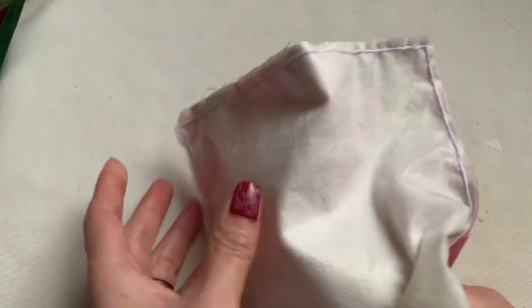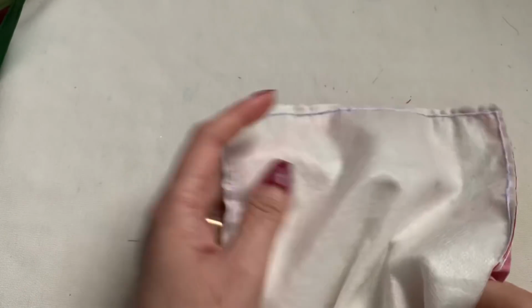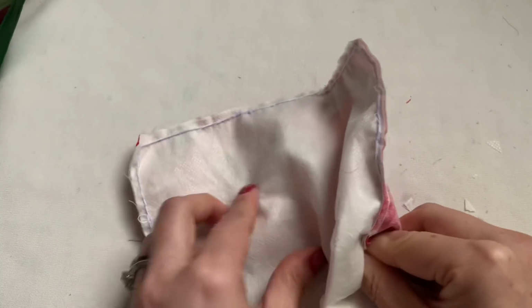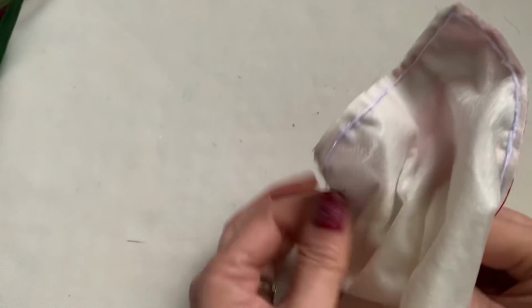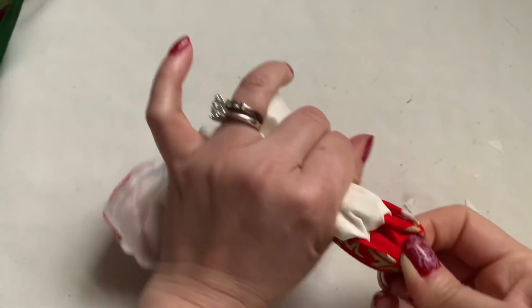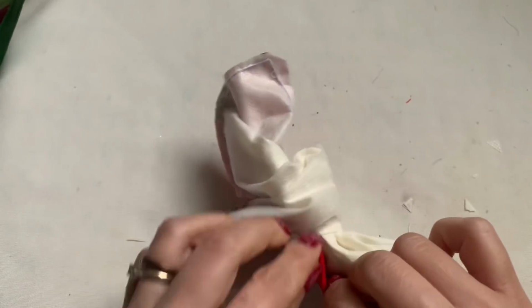And then you go all the way here. I just have one finger in here because it's small, but I can go through it and go on to the other side where the corner is right here, and I'm going to bring it over here. I have my thumb and my index finger in here, and I go all the way across, and then I'm going to pull this piece out. You can just pull gently. You don't need to be rough. Eventually it's going to be out.